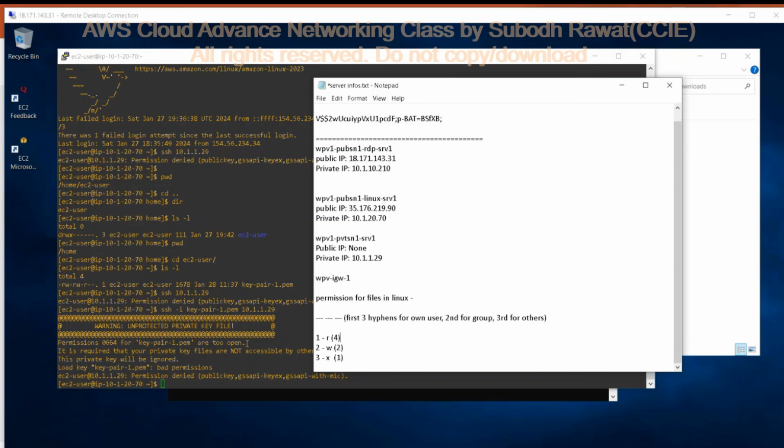So the way SSH in Linux works, if you want to use a file to connect to another device, it says that you should not give permission to anybody else. You should keep permission to yourself, whether read only, because you just need to read this file, you are not writing in it, or execute. Either you give read permission to yourself, or maybe read write, or full permission read write execute. So either 6, or 4 plus 2 plus 1, 7, to yourself and give everybody else 0. Don't give anybody else. That is exactly what it is saying. The permissions are too open.